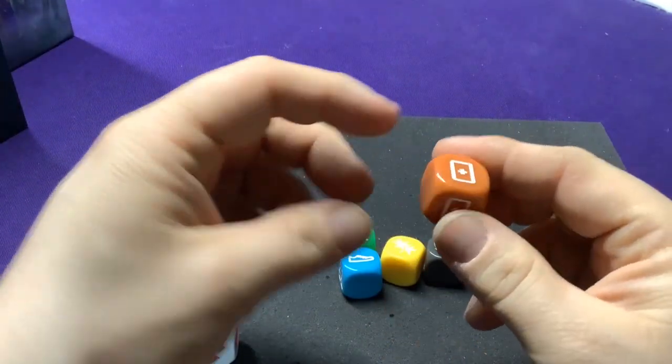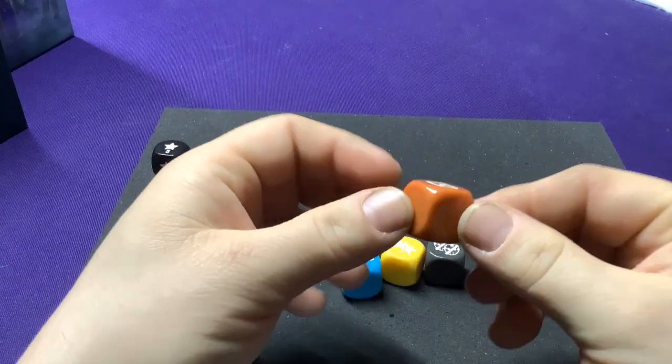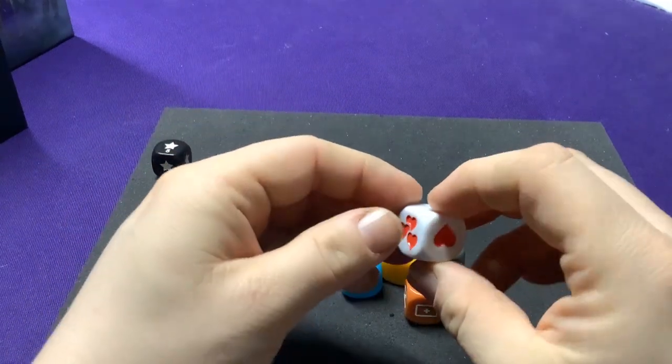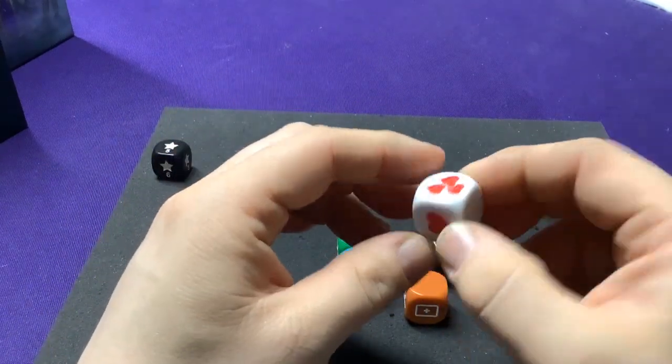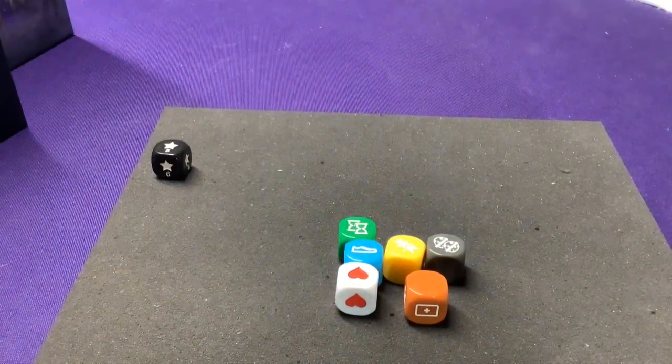A brown one for searching. So this one actually has 3 blanks and then just 3 search cards. And then we have a white one for health, which has 1 blank side, 2 doubles, a triple, and a couple of singles on there. So what do these Ultimate Dice do?